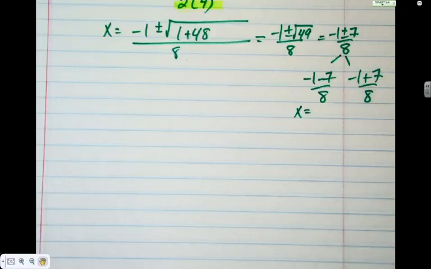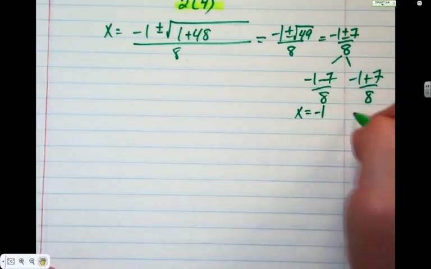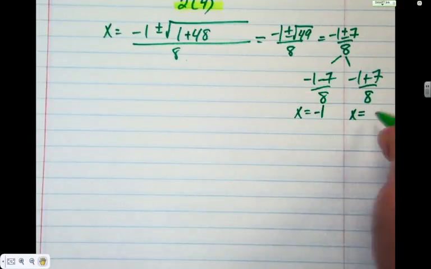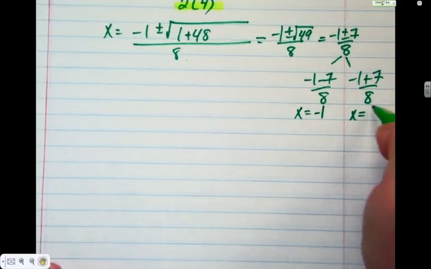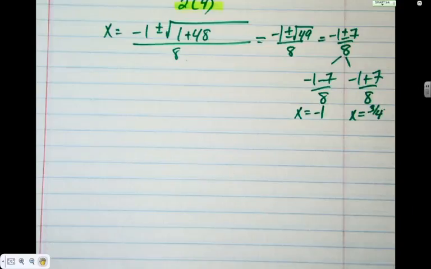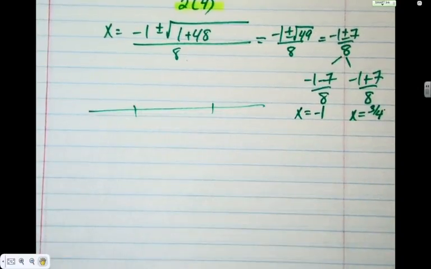It drove off. Negative 1 minus 7 is? Negative 8 divided by 8? Negative 1. Negative 1 plus 7? 6. 6 divided by 8. And if we reduce 6 over 8? 3/4, I think you might have said. Yeah, 3/4. And then people freak because it's a fraction. No, fractions are numbers. They're on the number line. We're okay with that. Which one's going to come first?